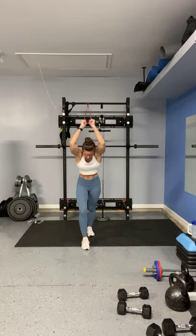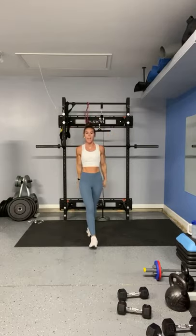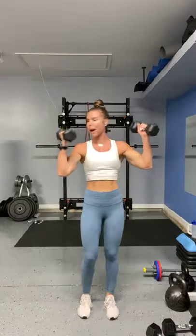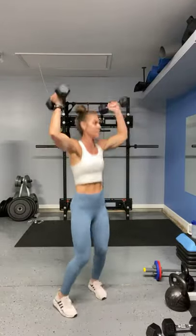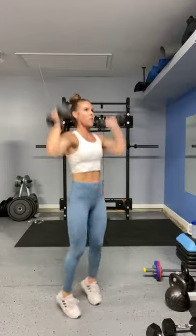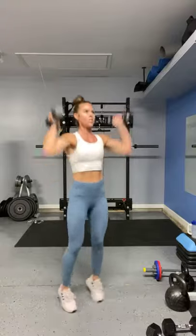Give me three more — two, one. I really just made it up, I have no clue how many I just did. And that's why you just have to listen to your body. Go until it burns. Keep that core tight. Power it up. Fast feet, fast feet — or just tap it out.